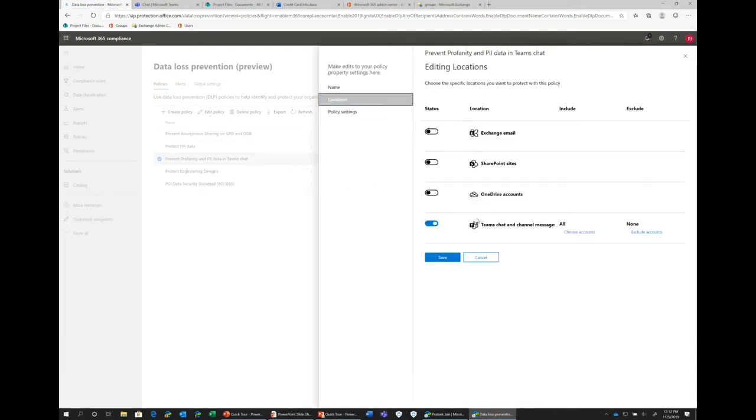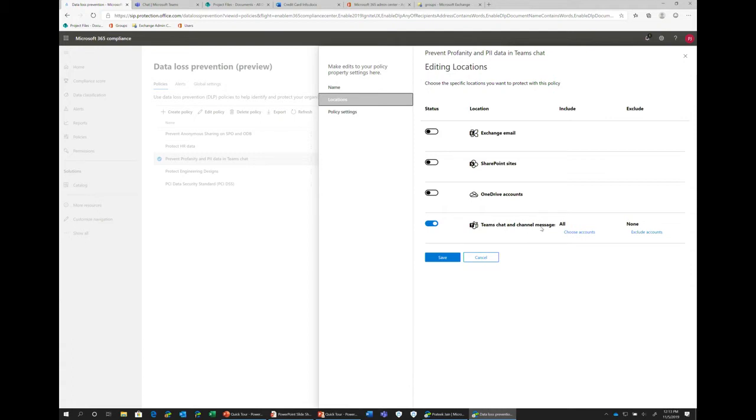In this case, I've scoped this policy just to Teams. If I wanted to, I could configure this policy to apply across all of my different services, whether that's email, OneDrive, or SharePoint. This really maps to what we hear from our customers, which is sensitive data, regardless of where or how it's being shared. So giving you the tools to define what that sensitive data is once, and then apply that consistently, is one of the core capabilities that we drive into all of our products across the information protection suite.